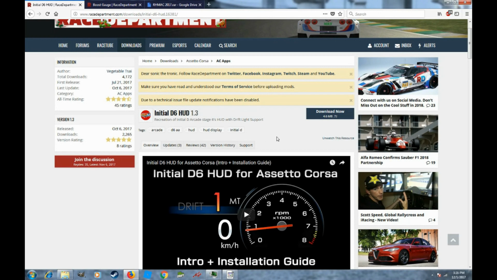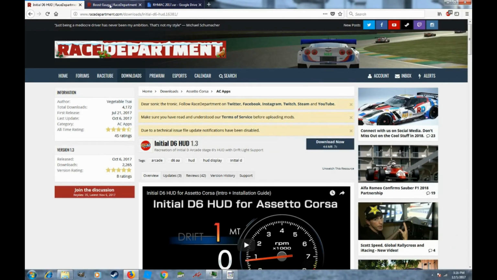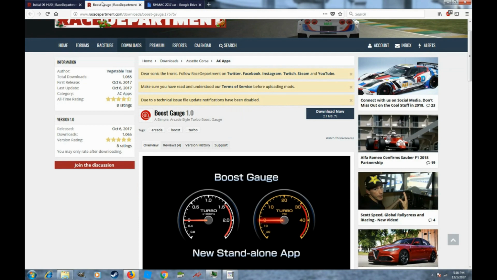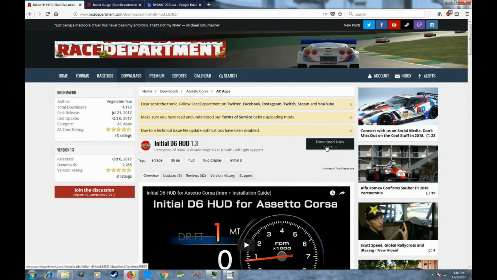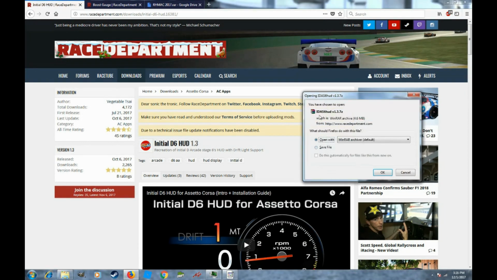It's pretty much just a little display of people around you, but it's pretty much the same steps. So I'm going to be installing the Initial D hub and the boost gauge for it as well. It's pretty much the same thing. So I'm going to click download now, save file. See, this is 7Z.